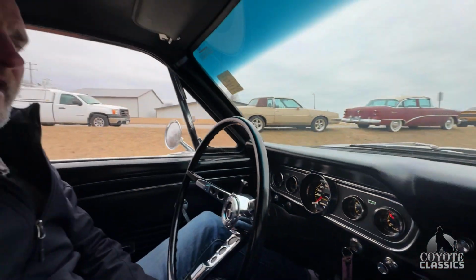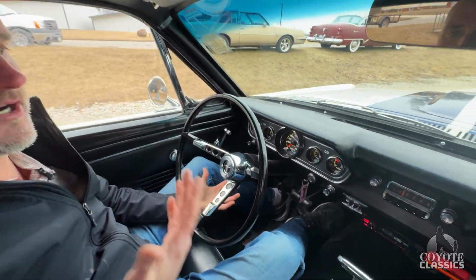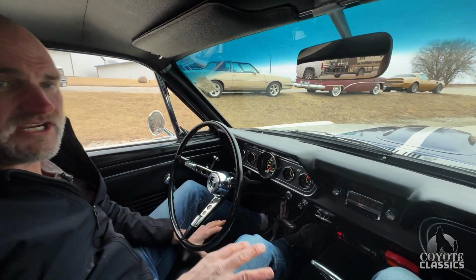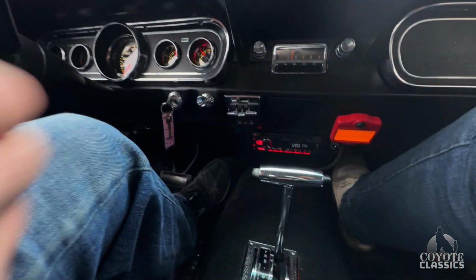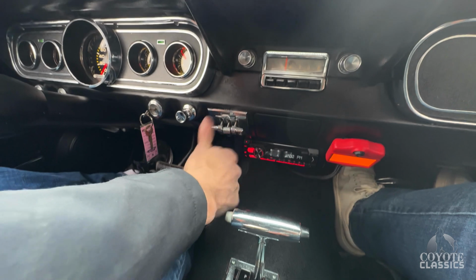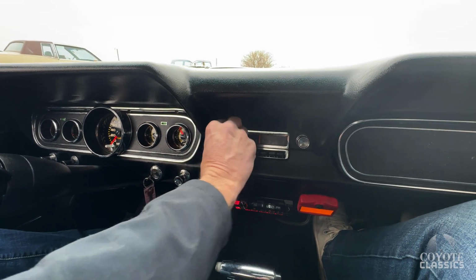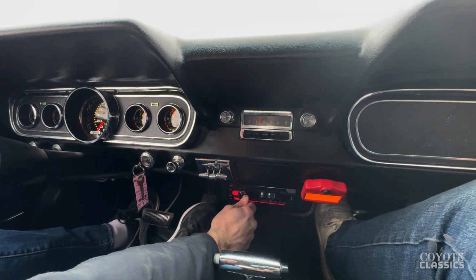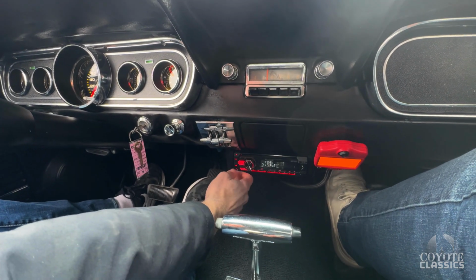It's got 418 miles on these new gauges, which tells me probably about 415 miles on the restoration as far as the mechanical stuff, right? I did it right. Heater fan, like I said, it's all brand new there. Original radio still intact. You got an aftermarket stereo system here. The idle just went down a little bit, which is great.